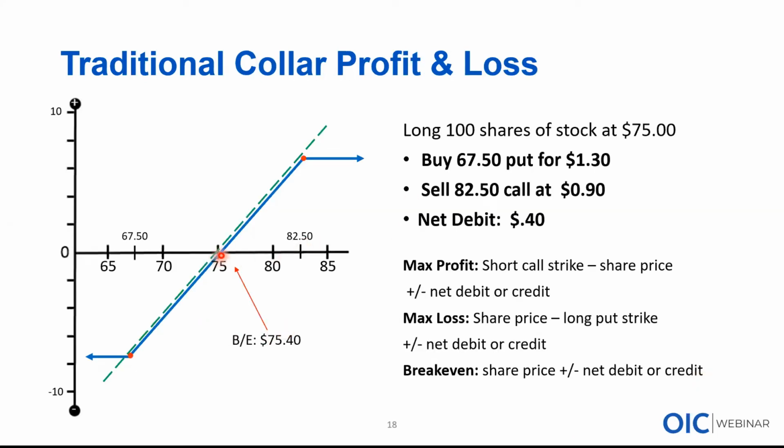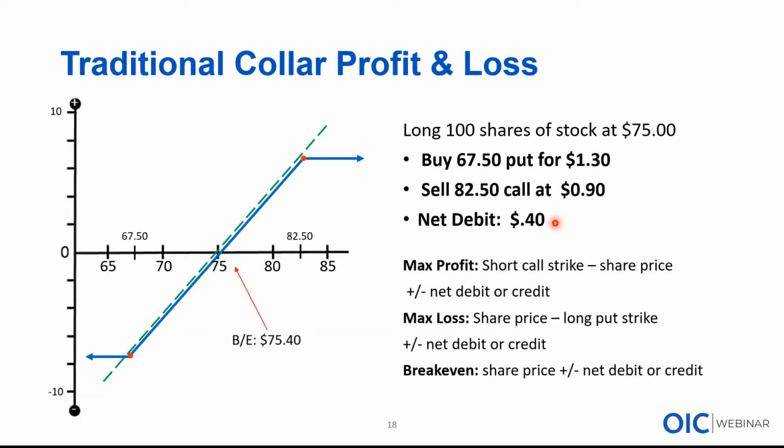Long stock at 75, selling a call option up here at 82.5. You can see the P&L graph looks very much like a covered call up here. And on the downside, buying the 67.5 put, you can see the downside looks just like a protective put. Now let's think about these prices here. From 75, we went $7.50 to the downside, 7.50 to the upside. That's equidistant from the current stock level. But the put option cost more and we incurred a debit.